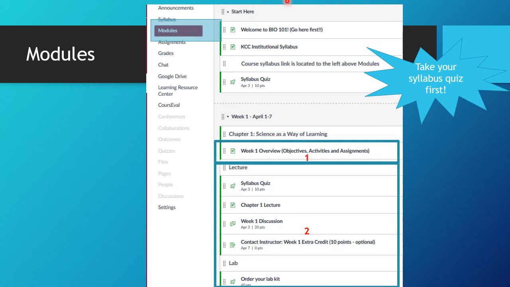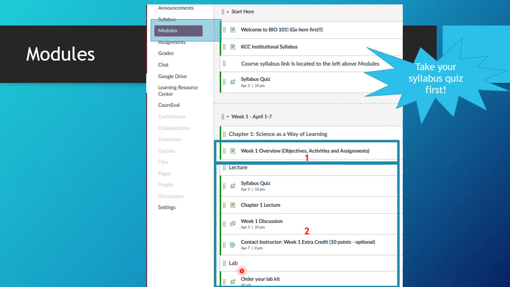Once you get done with this getting started section here, then you're ready to go to your weekly activities. And so each week has a breakdown of activities with an overview. This is where I go over what we're covering for the week, an overview of what your assignments are and what we're doing for the week. And then there are activities for the lecture under this lecture heading here. So anything under the lecture heading, if you're taking the lecture, you'll want to be doing those activities.